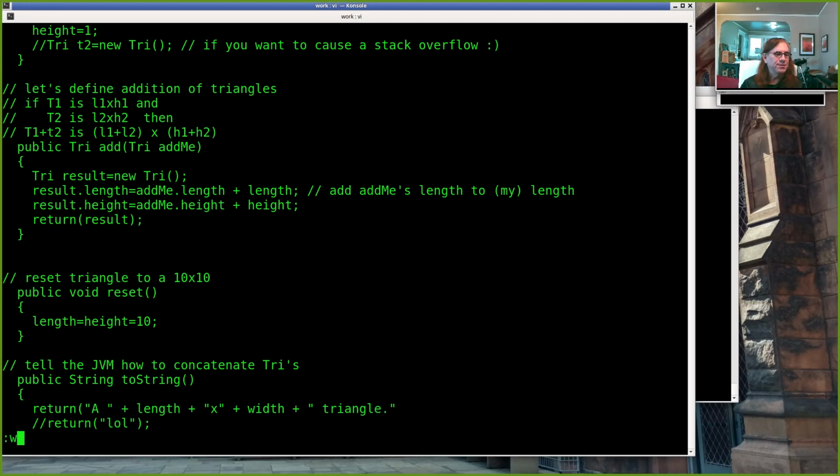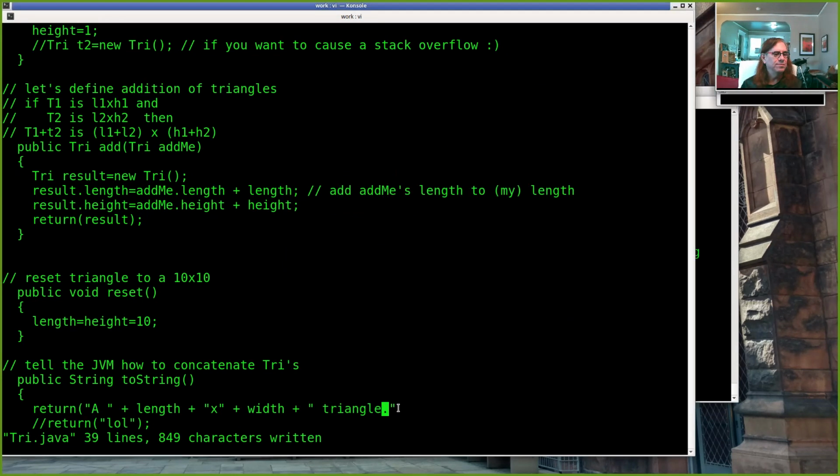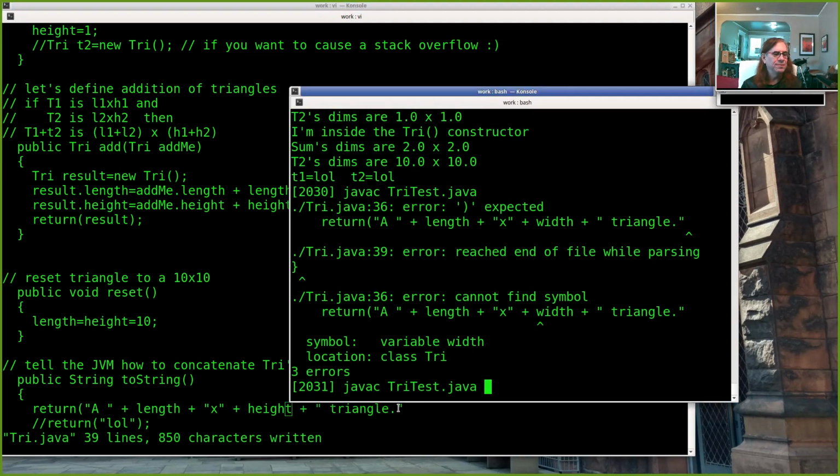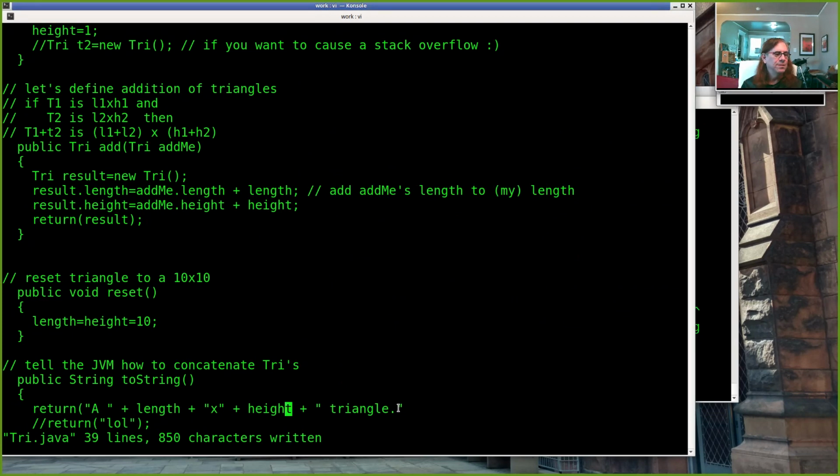I'll put a period at the end. Ooh, height. Height, nope, it's length. Height. It's a return statement. There we go, thanks.